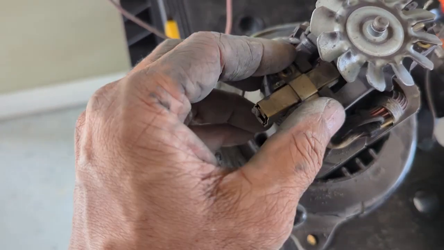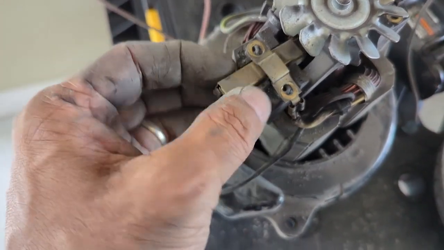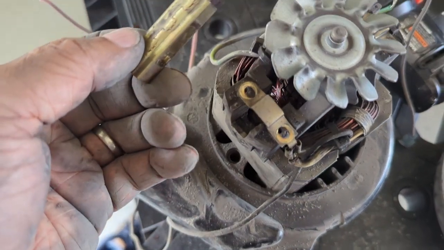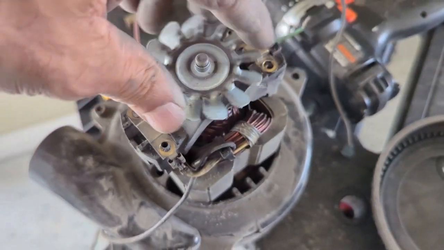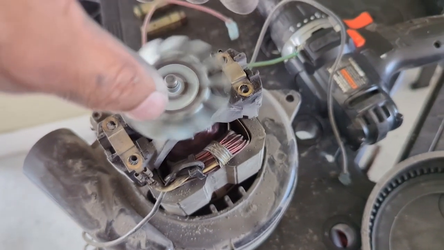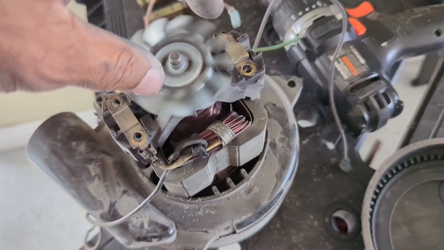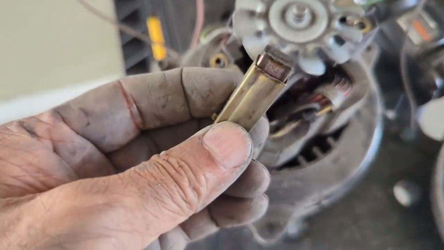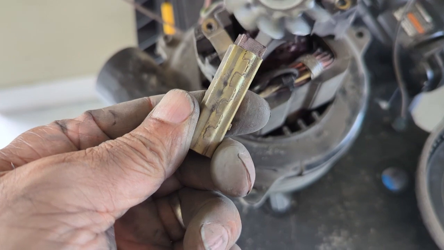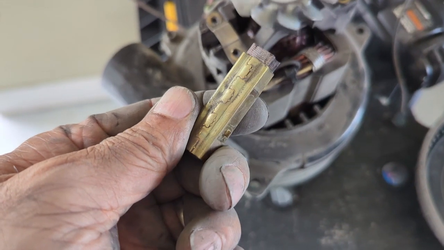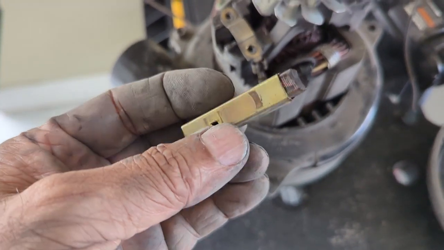And then you secure it with these. All right, so I think these are worn out. When I take these off, it spins freely without any issue, so that's what makes me think the brushes are bad. I'm going to order the brushes—I'll put a link for the website where I found it—and replace these and see if it works.